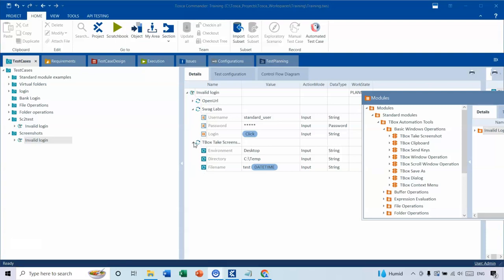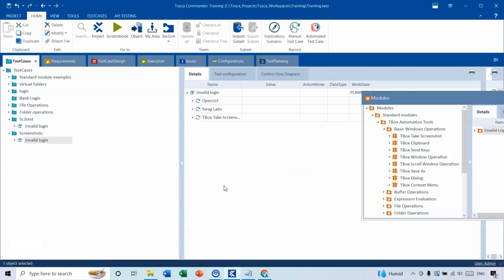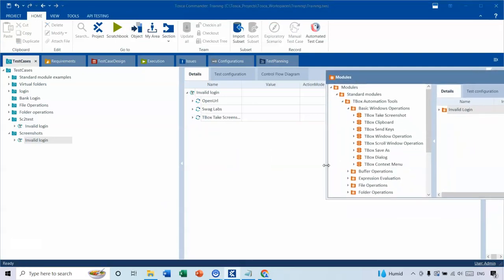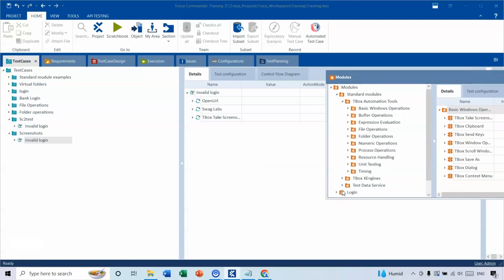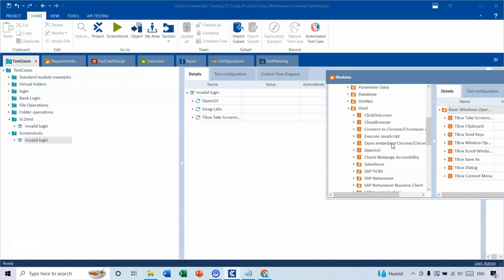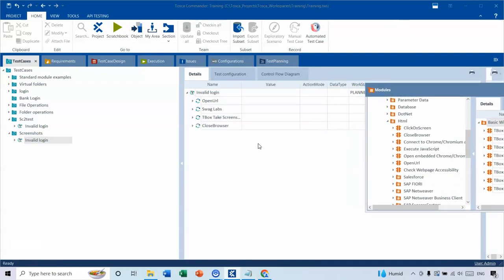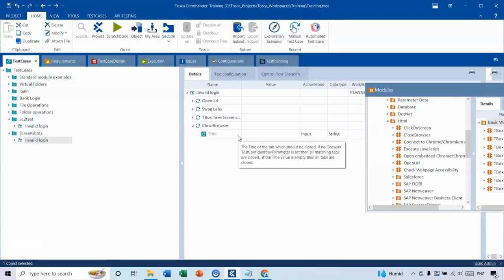So after taking the screenshot, the next step is to close the browser. For closing the browser, we also have a standard module, so you can use that one. For that, you can go to TBox engines, and under HTML you have close browser, and you just need to pull that module here, and you need to give the title, I mean which browser you want to close.